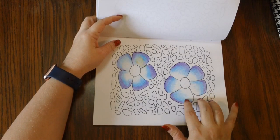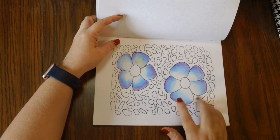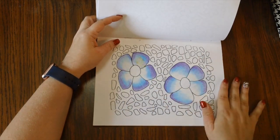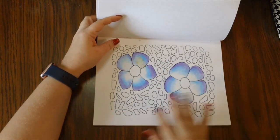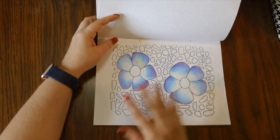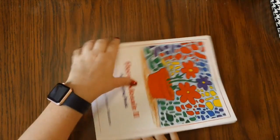Oh my gosh, what am I using on this thing? I'm going to have to go back and look at the video. What the heck am I using? Holy cow, I don't remember what I'm using on this picture. I'm going to have to go back and look at the pencils that I used on this, but this is what we got done so far. I'm doing this with you guys on camera, and we will continue with that. We'll try to finish it up in part two, but that is from Floral Mosaic 2.